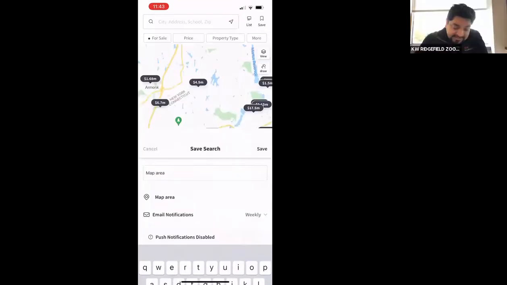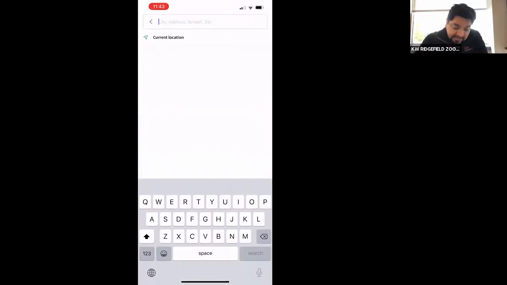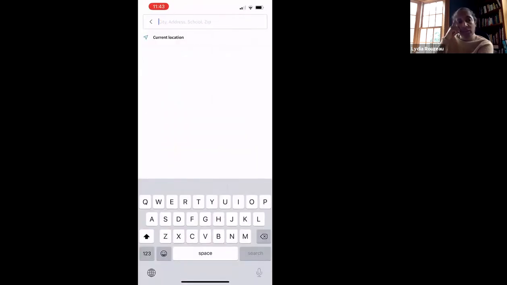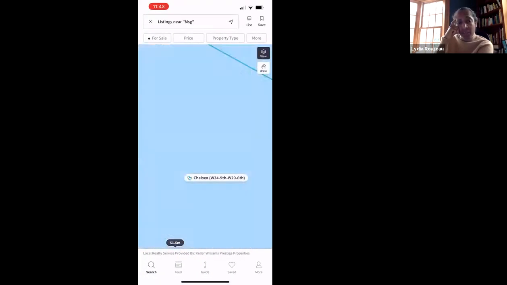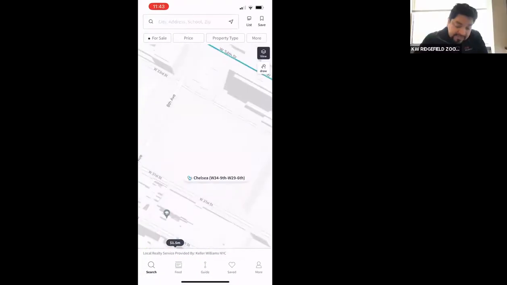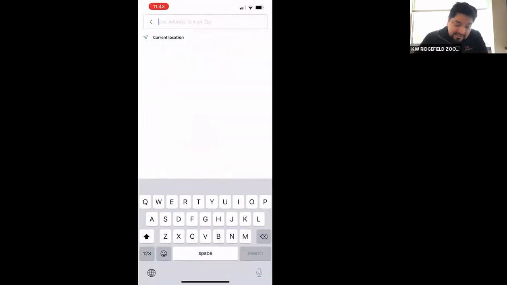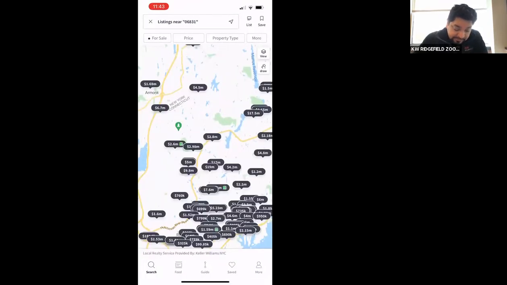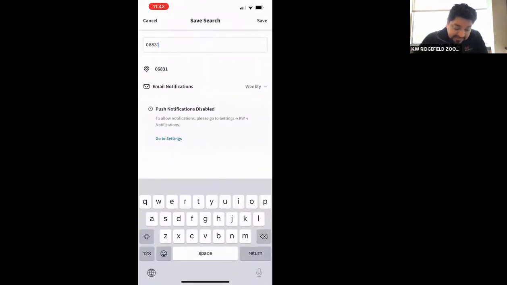No, I left save and I searched for a specific zip code, right? Yeah. But then once you bring up that zip code, you're going to the save area? I hit 06831 and I search, and I can save this specific area. Yeah, I can save the zip code, right.